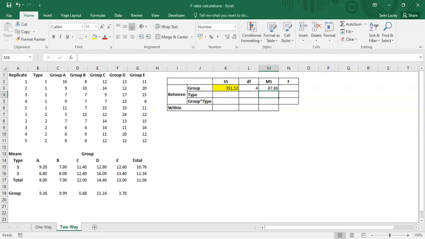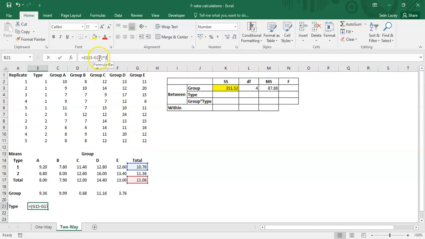The next one is going to be the type. So that was group, wasn't it? Yeah, that was group. So now I'll do type. Similar one, except obviously it's set up a small bit different, as in I have it down as a column here. But ultimately you're looking at the average for type 1, the difference in that average with respect to the overall, then squared. So this one equals this minus, so that's the average for type 1 minus the overall average. Then we're squaring that here.